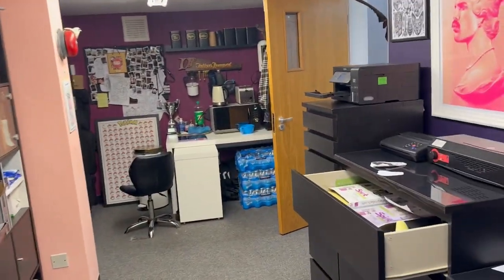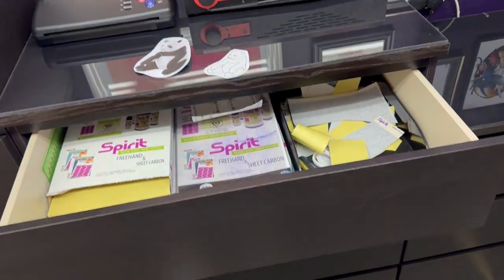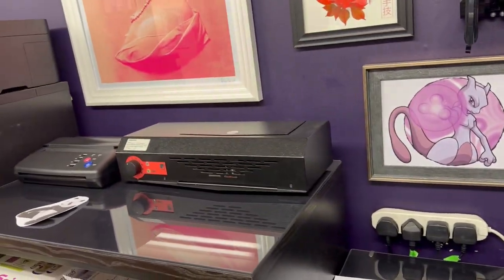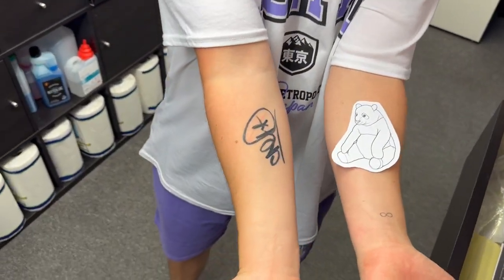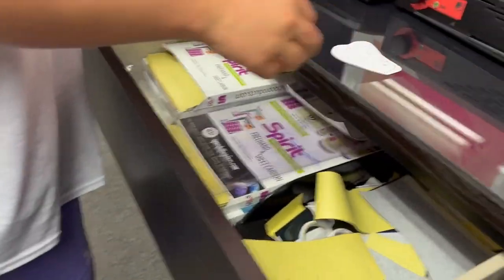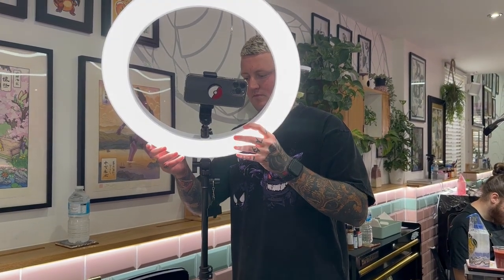So this is where you do all your printing and stuff. Yeah, it's where we do it. With the tats. And that is the tattoo there. Is that the sort of size of it? Is that right? Hold the camera, and then flip it around on me. Yeah, I reckon that's right, isn't it? Yeah, that's cool. Sick. So for all the channel people, they know what this is. He's making it immortalised on his skin, getting his perfect setup ready.